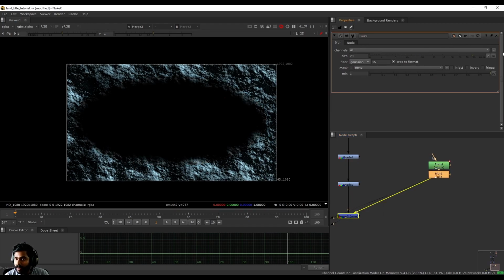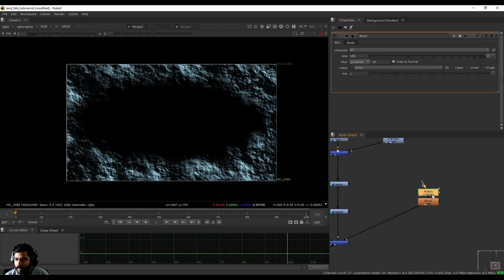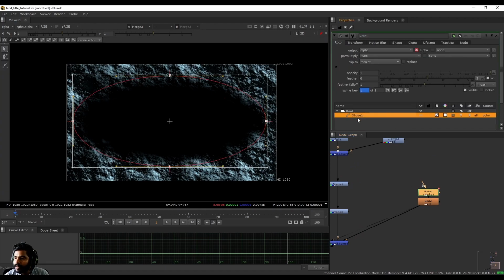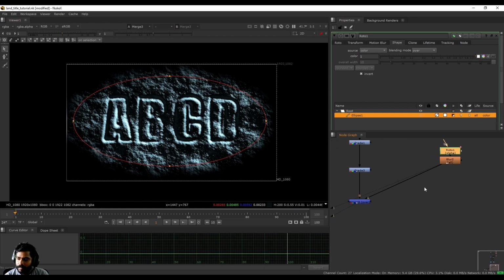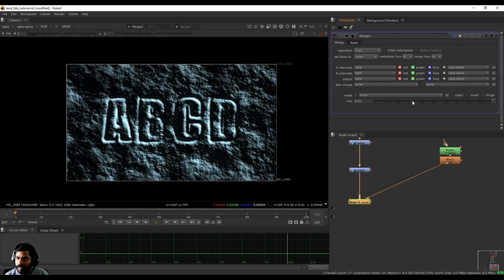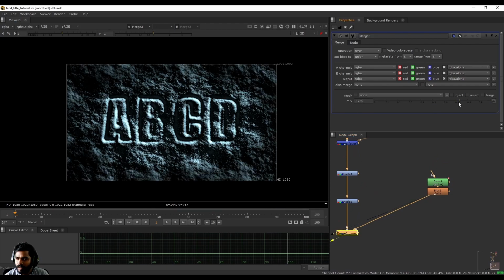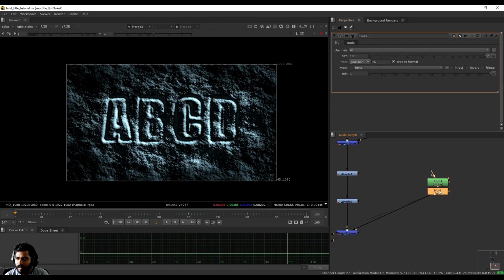Blur. Invert. Where is the invert? Now just very subtle. I don't want this image.